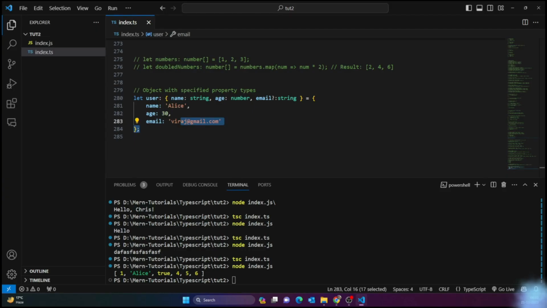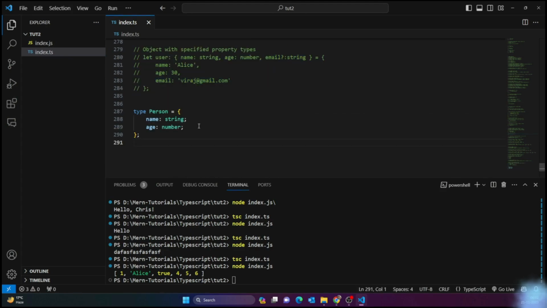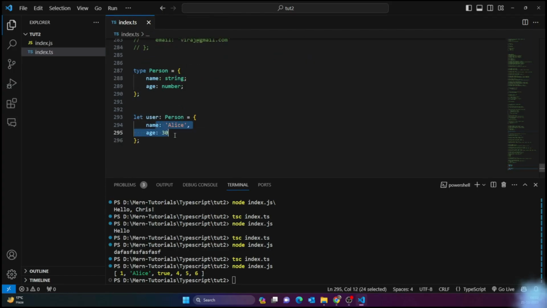That's how it works. And similarly we can define the type alias, and a type alias is actually used for object examples, so it's similar to interfaces. So here you can just define the type alias. I'm just saying it might have a name and age. Similar to this, you can define your person. It would have a name and age, and that's how you can define the type alias, right? In the next video we'll learn more about aliases, but right now we have defined it like this.